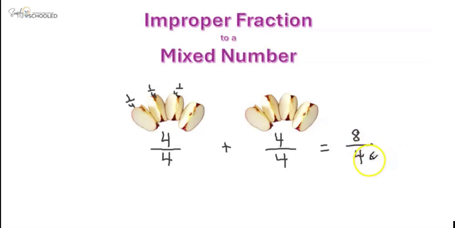This is an improper fraction because 8/4 is more than 1 whole. So anytime the numerator is larger than the denominator, you know that you have more than 1. Anytime the numerator and denominator are the same, it always equals 1 whole. Because if you have 8 equal parts and all 8 of them are shaded, it's the whole thing. So remember, anytime the numerator and denominator are the same, it equals 1 whole.